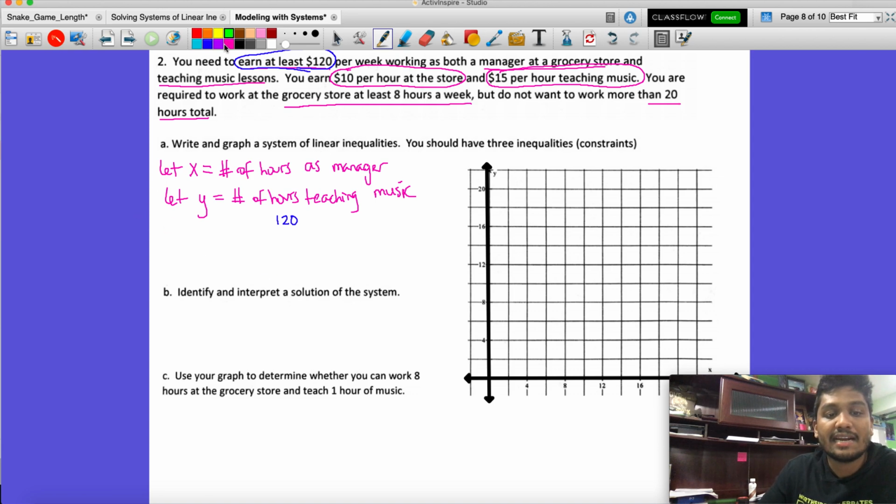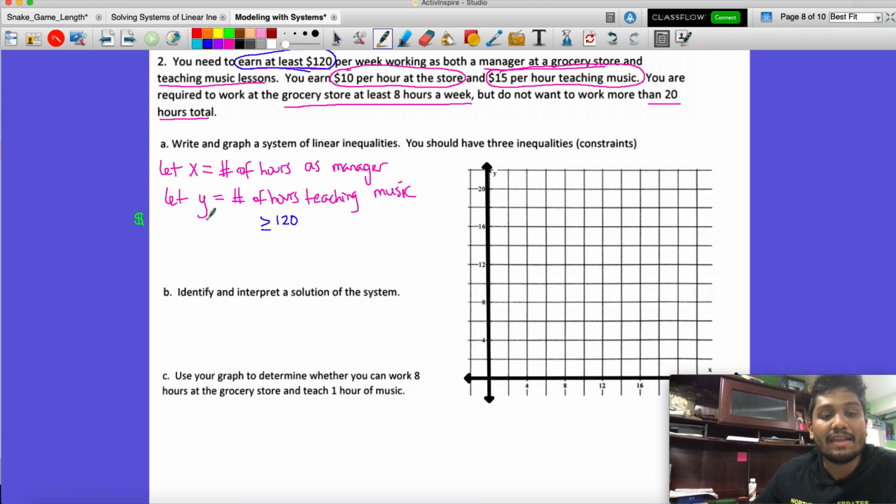On the side here, I know that if I put $120, that entire line is going to be about money, something pertaining to it. So at least means at minimum, or you can make $120 or more. And you have to think to yourself, okay, he needs to make $120. How is he going to do that? By working what? More specifically, how much is he getting paid for each of those things?